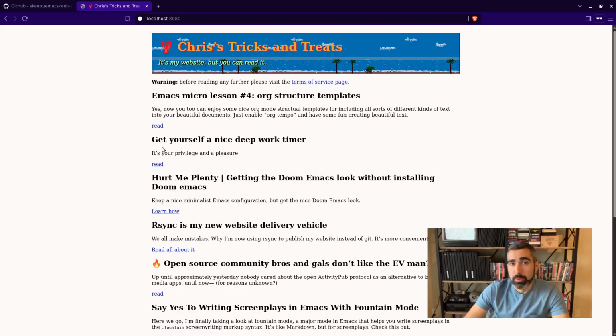Well, that's actually about it. That would have been really helpful when I was first playing around with creating sites from org mode or just learning HTML and CSS in general. But there you go. Now you know. That's the simple-httpd package in Emacs. Launch a local web server right from Emacs.